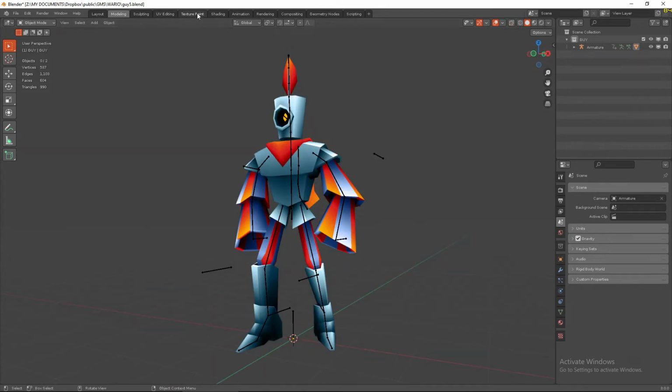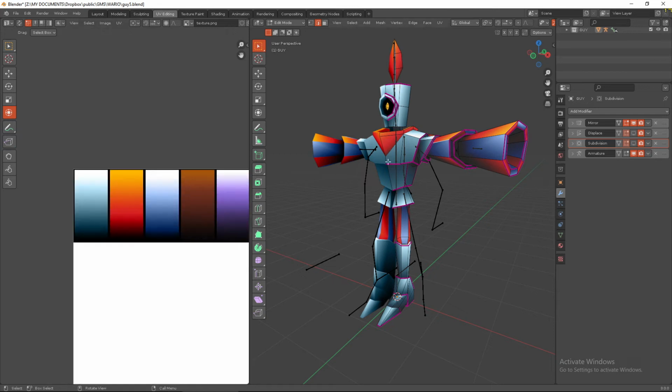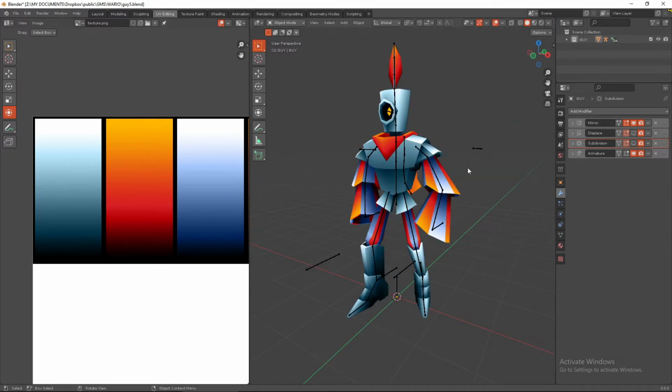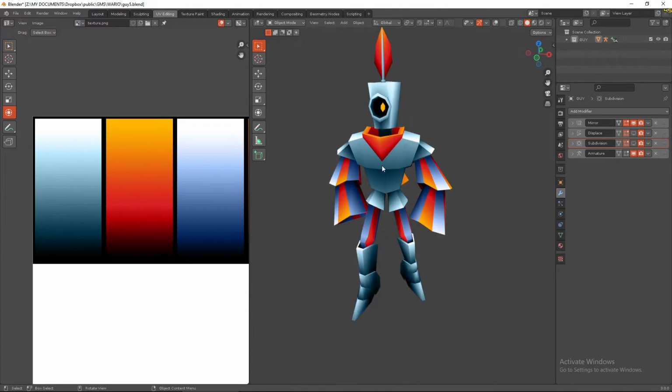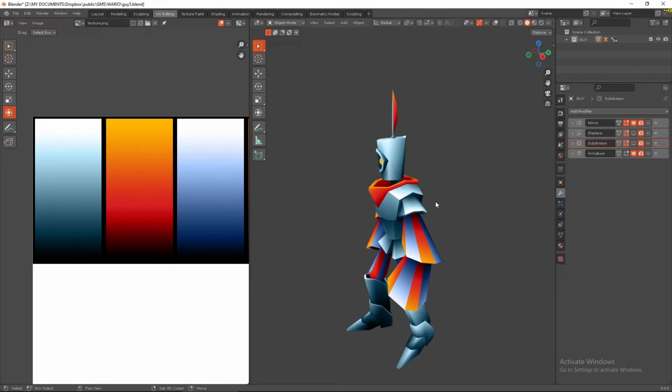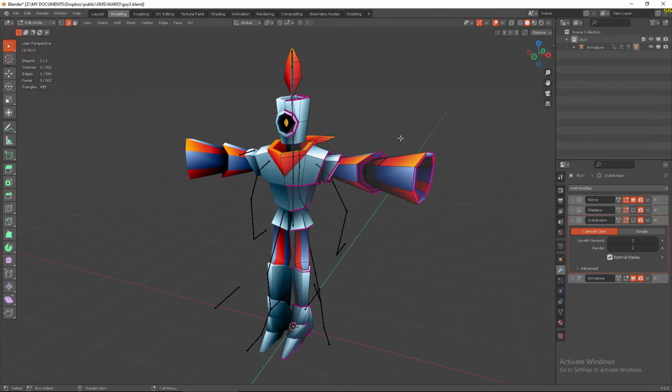I'm using a style of texturing where I just have these color ranges, and then I spread the polygons across it to create these gradients. I think it looks pretty nice, like totally built-in lighting, but I sort of like how it looks. Yeah, so it's kind of low poly.